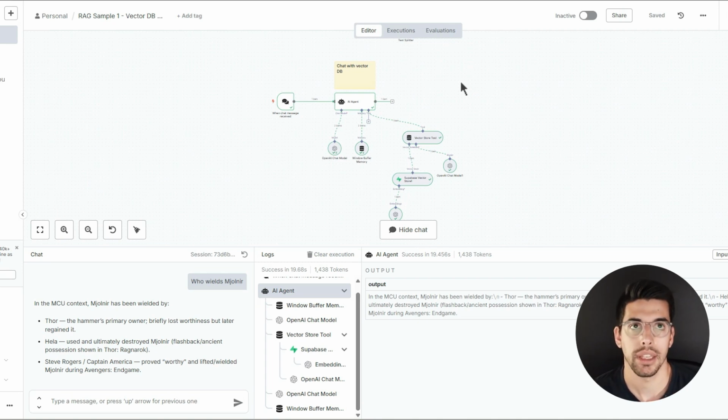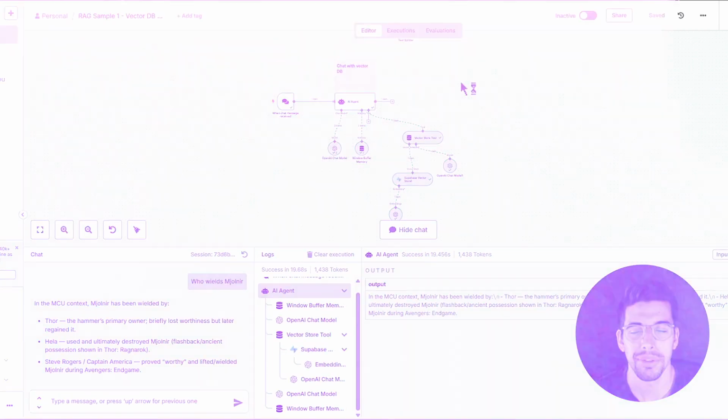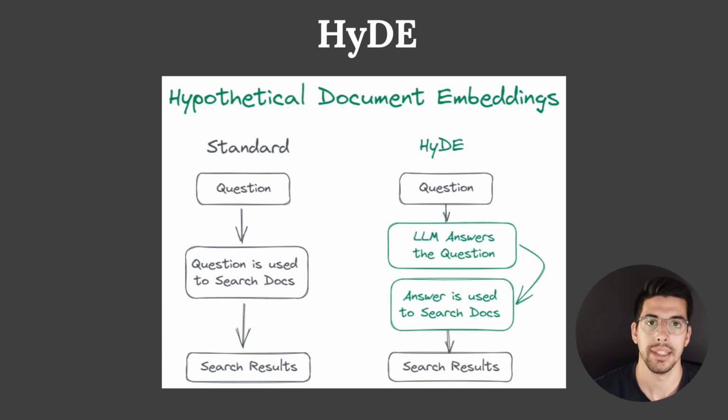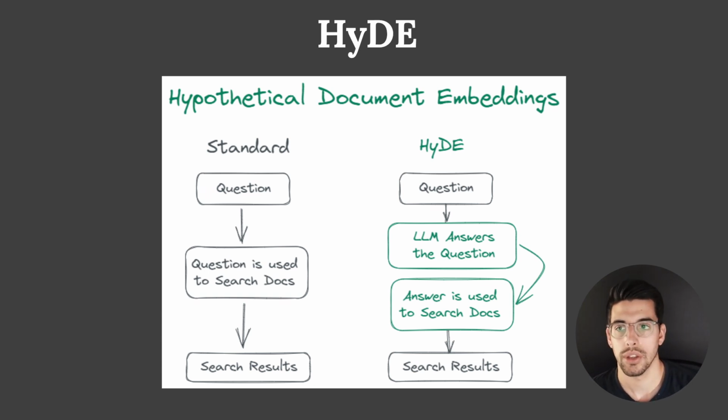It is hypothetical document embedding, I believe. This method basically takes a user's question and then generates an AI response to that question, like a plausible response, and then it does a search based on the plausible response instead of the question. The reason this tends to improve the results is because the answer to that question tends to have a closer meaning and it tends to find closer matches than the question itself.